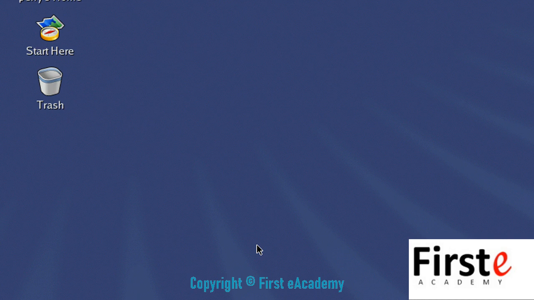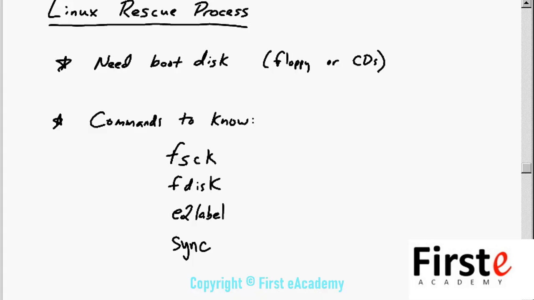And then we'll actually go through and break something and fix it, and you'll get a sense of how the Linux rescue process works. All right, well, let's get down to it. Let's talk about the Linux rescue process in some general terms to give you an idea of what has to go on to get into the rescue mode and what you're going to do once you're in there. Then we'll move out to the Linux screen and actually follow through and do some of this stuff.